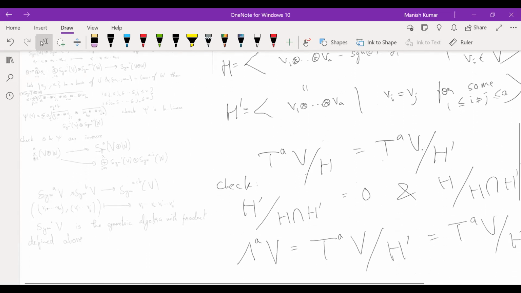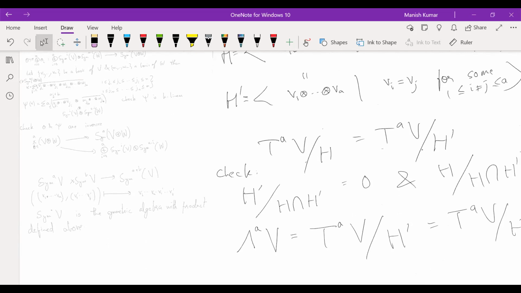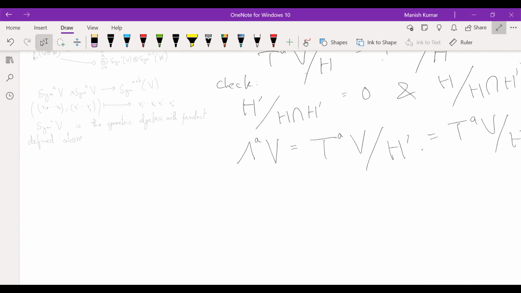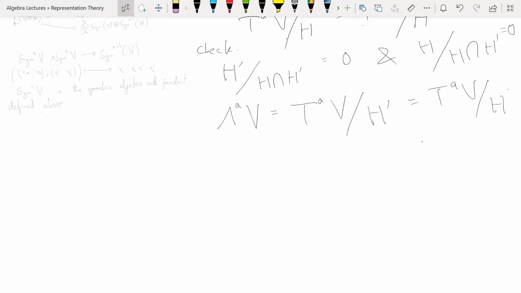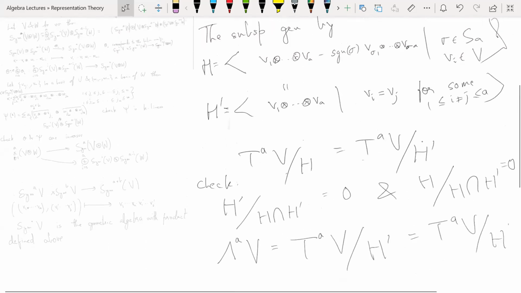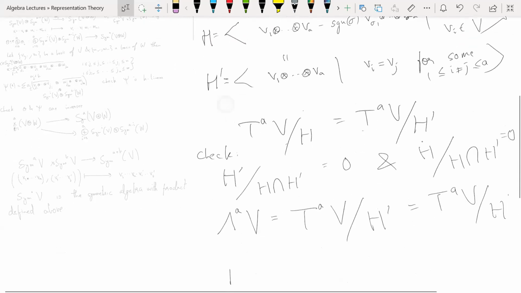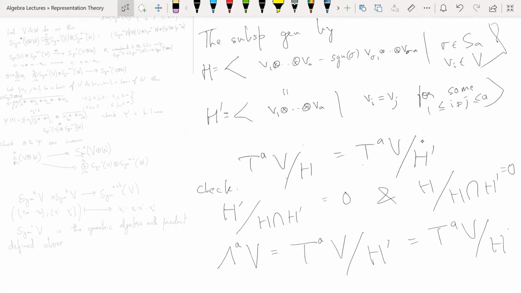So say x1 exterior product with xi until xi plus xj, then product with the rest. So basically, just add the two. We have xi and xj, and then you have them replaced like xj and xi, right? So we want to prove that xi exterior product with xj is equal to minus xj exterior product with xi. So we start with this. That's what our first subspace is. So we have 0 equal to xi plus xj exterior product xi plus xj, right?